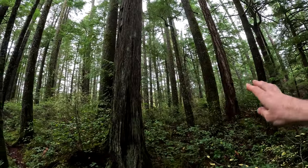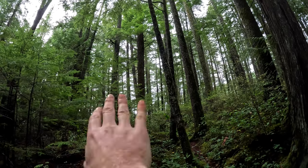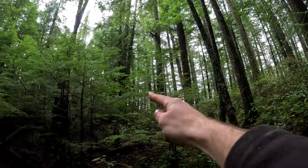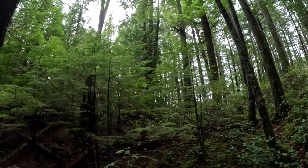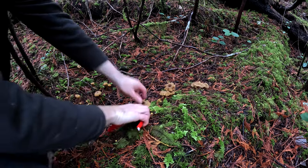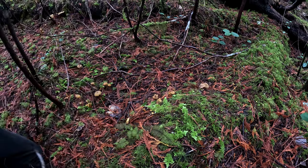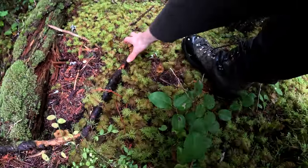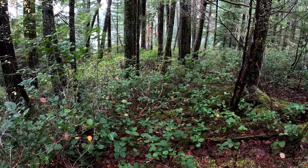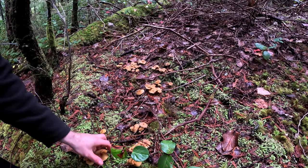So here's this old growth forest again, and yesterday we didn't go any further that way than about here. We worked this and over to the lake. So today we just want to check over that way, see if it gets into more old growth. They're really hiding through here. Through the salal.